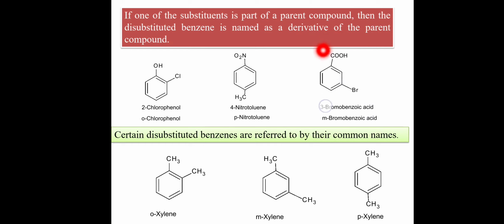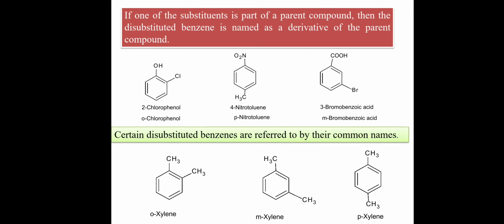Now, in the next example, when a C double bond OH group is directly attached, the name of the compound is benzoic acid. In addition to the C double bond OH group, here bromine is also present. Benzoic acid is a parent derivative. Therefore, numbering starts from this acid functional group, that means this 1, 2, 3. Hence, the name of the compound is 3-bromobenzoic acid. The acid group and bromine, they are in a 1-3 relationship. That means they are meta to each other. Hence, the name of the compound is meta-bromobenzoic acid.